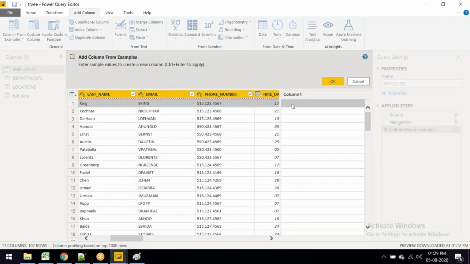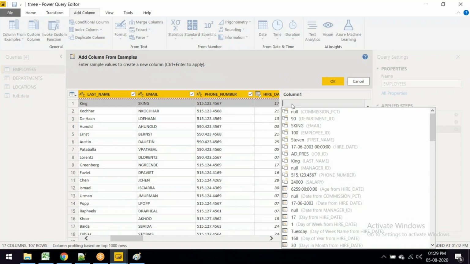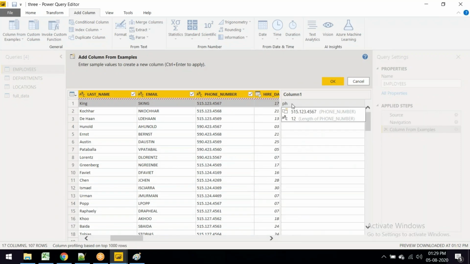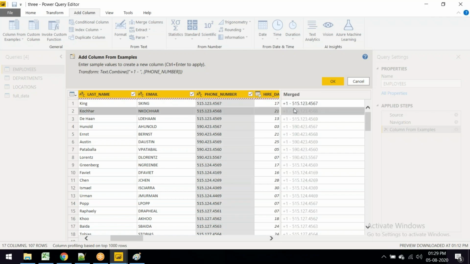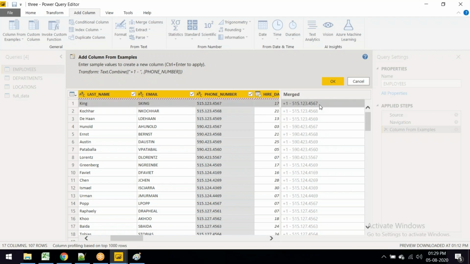Select this phone number. Okay, so for all of the records, it is coming with a different format here, right?